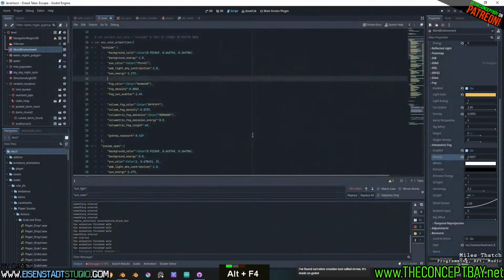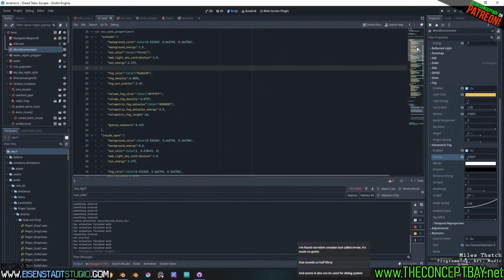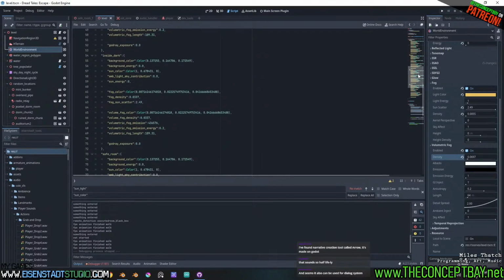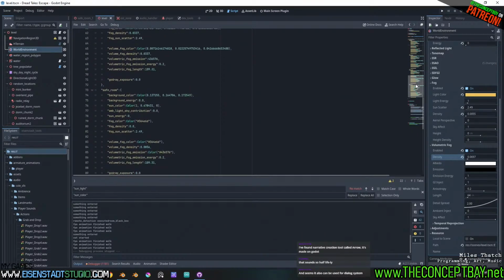Fun narrative creation tool called Arrow. There's a lot of them. Honestly, there's a lot of them, and if they work for people, they work for people, but I find that there's no learning in just using those kinds of tools that are already pre-made. I learned a ton when I was making the dialogue system. So, there's particular benefits that pre-made assets just don't give me.